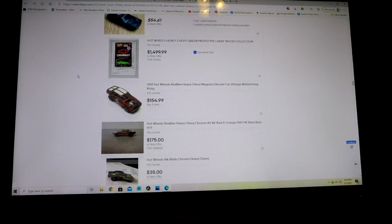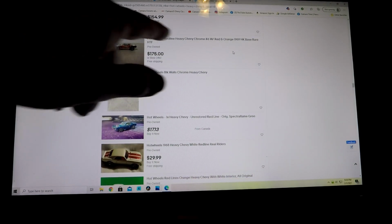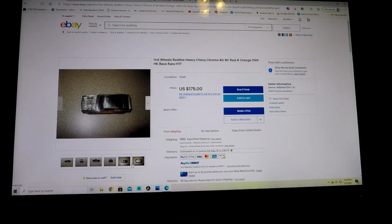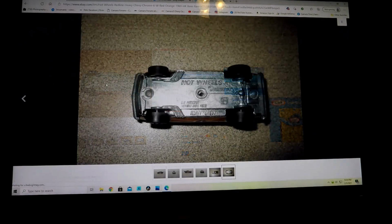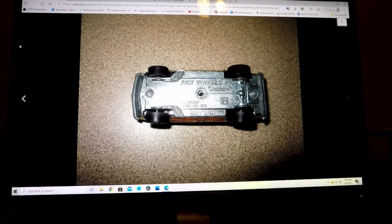diecast world or whatever. So there's another one for $175. They're advertising it as a 1969 Hong Kong base. Rare, hard to find. So let's look at it. Again, that is not a 1969 car. That is a 1974 car.